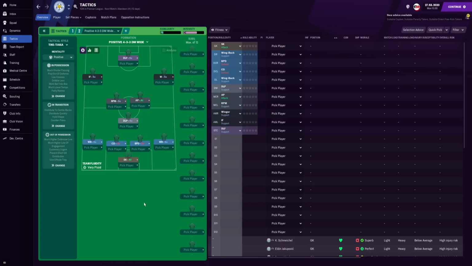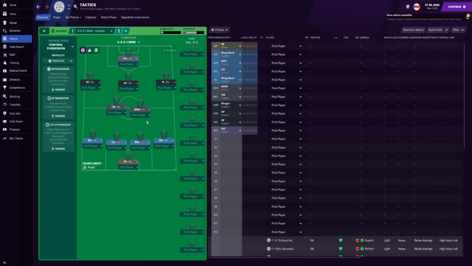And lastly, very lastly, is your tactic. Now for this video I am using a controlled possession. This is the tactical style, the preset that Football Manager gives you. This is a 4-2-3-1 controlled possession.